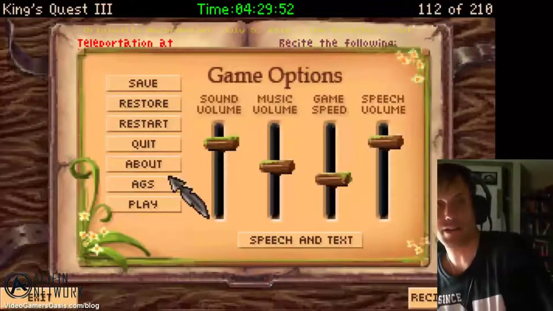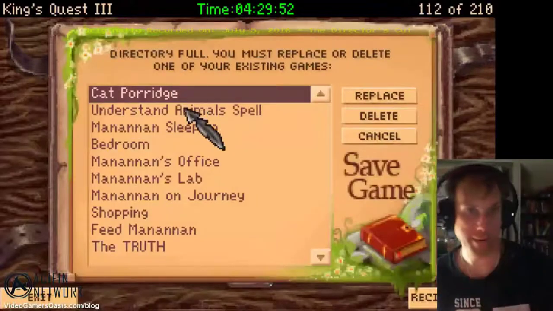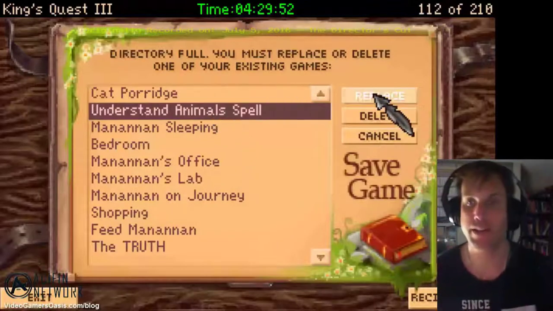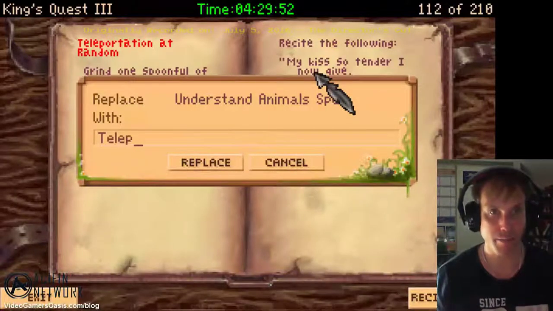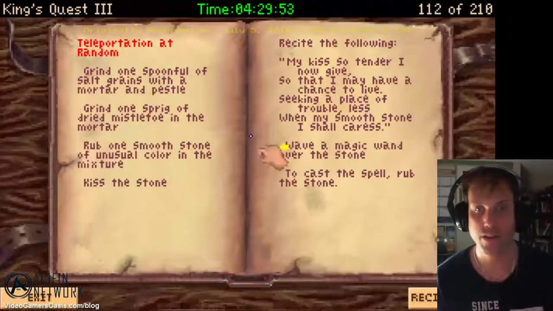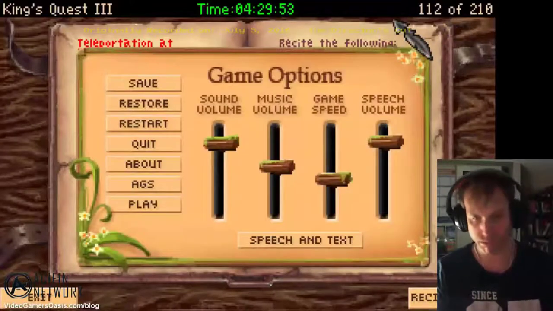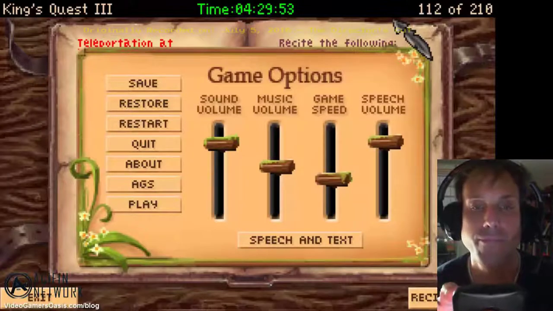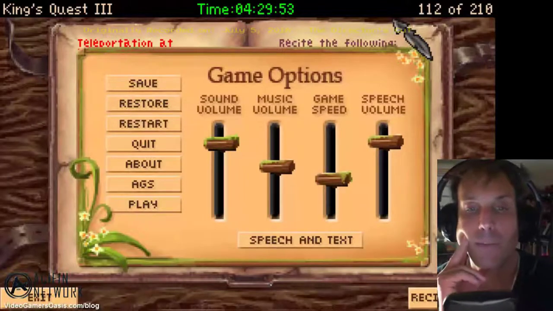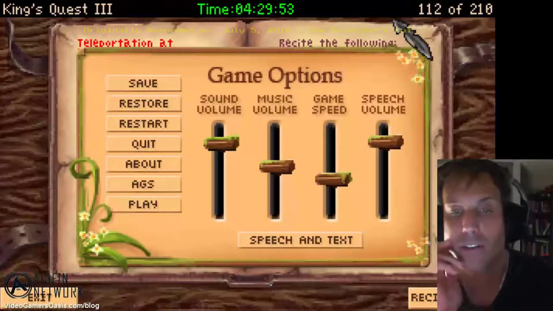All right, we're going to save that progress. Teleportation spell. Okay. Excuse me, pardon me, a little burp there. All right, first flip to the page of the said spell, open the inventory, choose the salt, and exit out of the spell book.